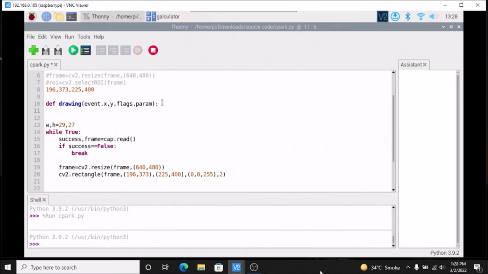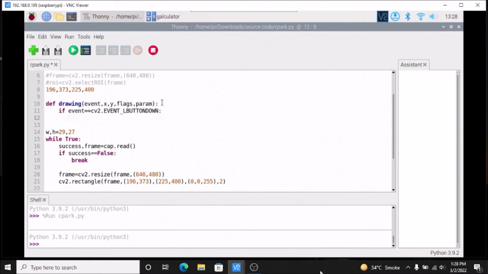Means when we press the L button, the left button of our mouse, we will get the x y coordinates of our frame. So simply, if event is equal to cv2.EVENT_LBUTTONDOWN, this is what our event is.